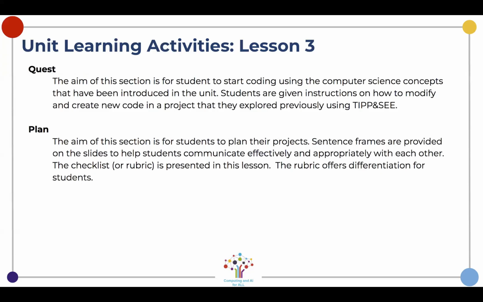Lesson 3 learning activities include Quest. The aim of this section is for students to start coding using the computer science concepts that have been introduced in the unit. Students are given instructions on how to modify and create new code in a project that they explored previously using Tip and See.